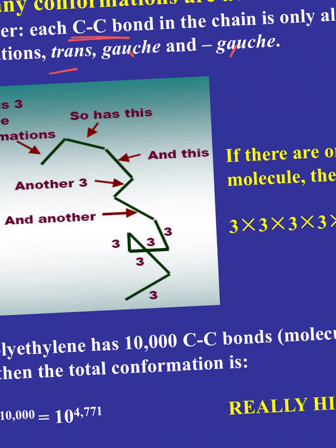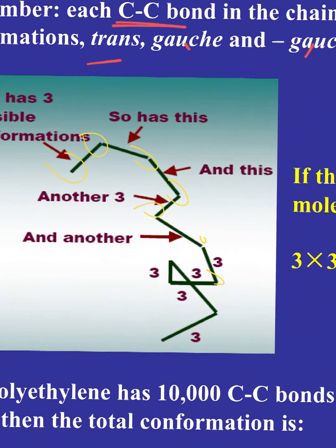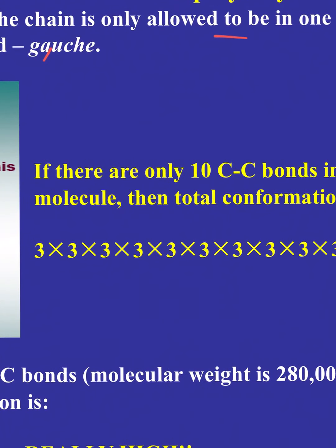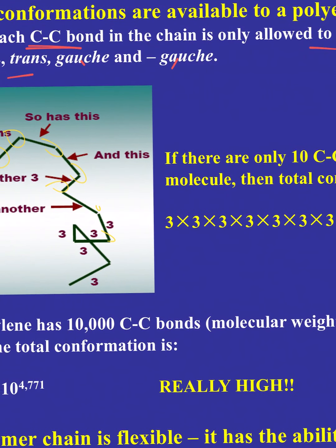And if we look at these polymer chains, every one of those carbon atoms then has three potential hydrogen conformations around it. Okay, and so if we look down the chain, every single one of them has that same number of conformations. And so we can compute this by using this factorial approach. If there are only 10 carbon-carbon bonds in the molecule, then the total number of conformations is 3 to the 10th power. All right, so a lot of potential conformations. And so this reflects what we know about polymer chains, how they want to be as random as possible. This gives them a lot of opportunities to be as random as possible.